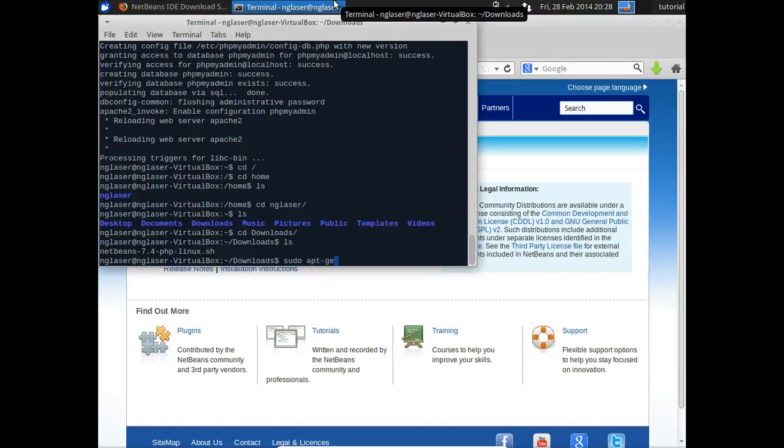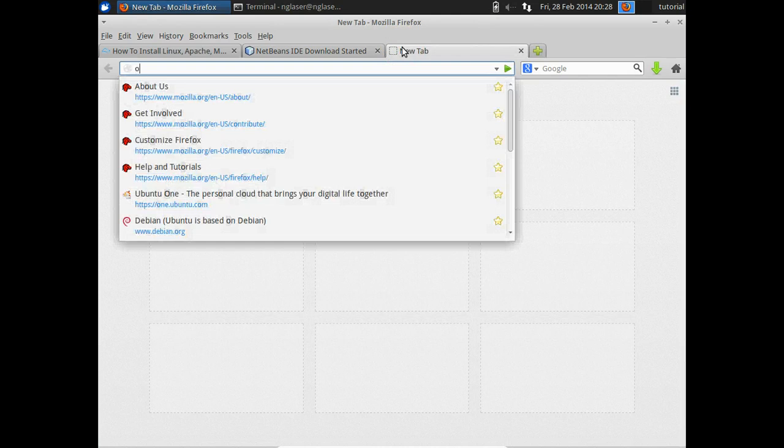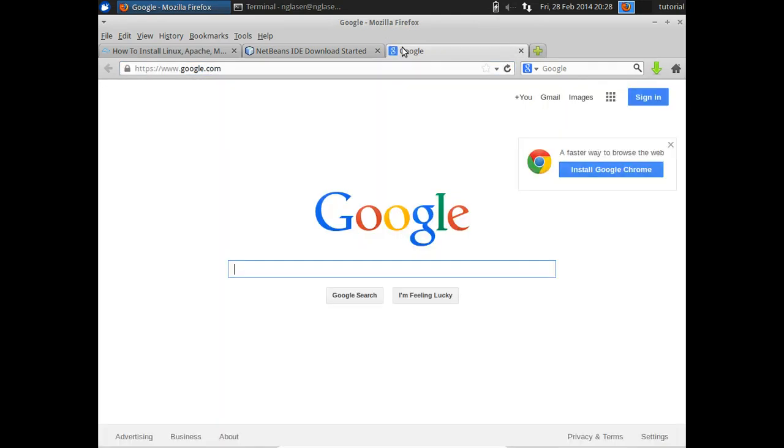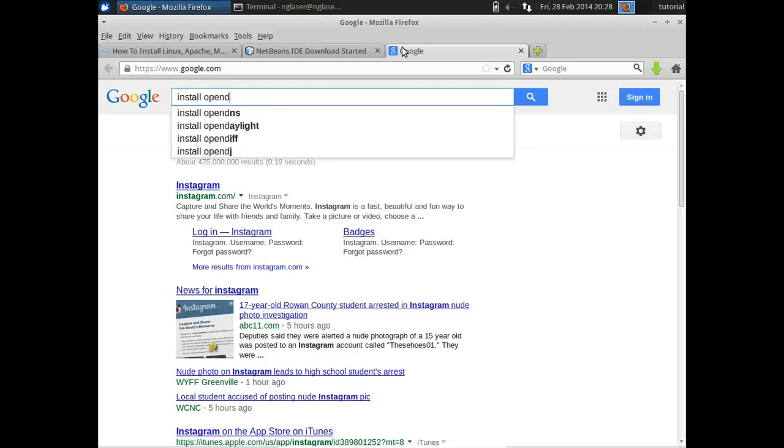So sudo apt-get install open jdk dash. I'm going to have to look that one up. I'm sorry. You don't want to type in the wrong thing. Not that anything bad will happen. So I'm going to go to Google because I don't know everything. I'm going to type in install open jdk7.